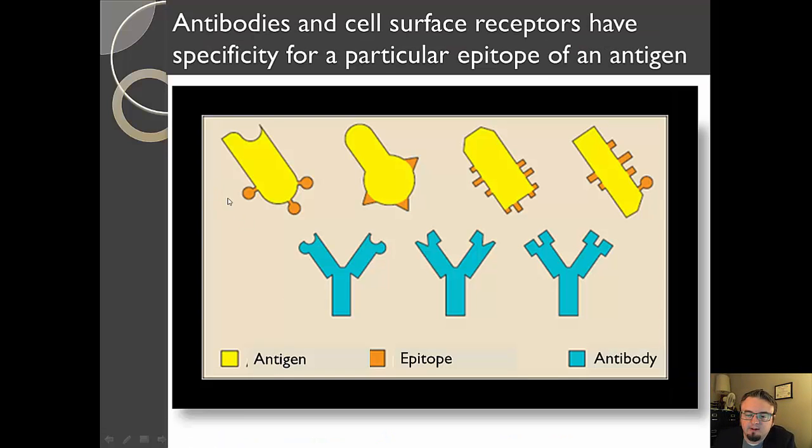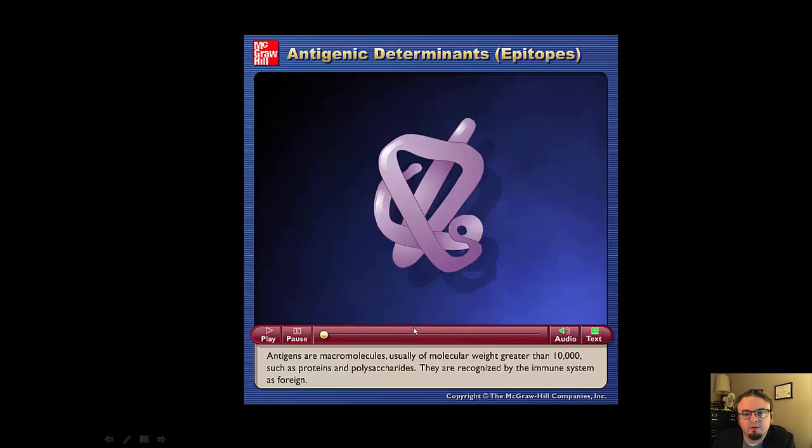Here's another visual to give you a better idea of how that works. So here you're seeing the receptors. Sometimes we call these antibodies. I'll explain the difference later. An antibody is a type of B cell receptor, often one that is secreted from the cell. But anyway, it's really the same thing as a receptor. So here you're seeing in yellow the antigen, and then the epitope is what fits into the receptor there. Okay. It is possible for one antigen to have multiple epitopes. Here's a quick video showing you a better visual on that.